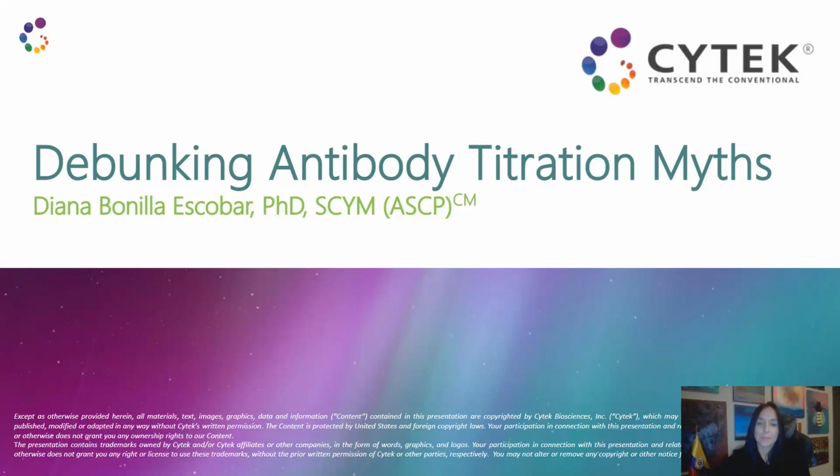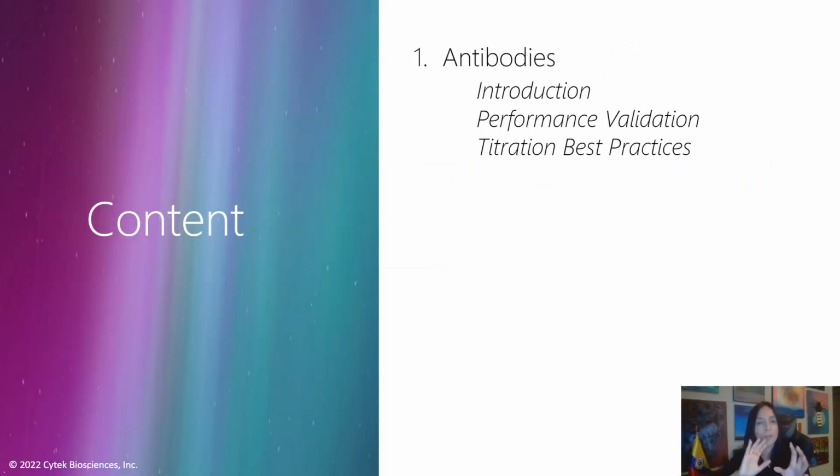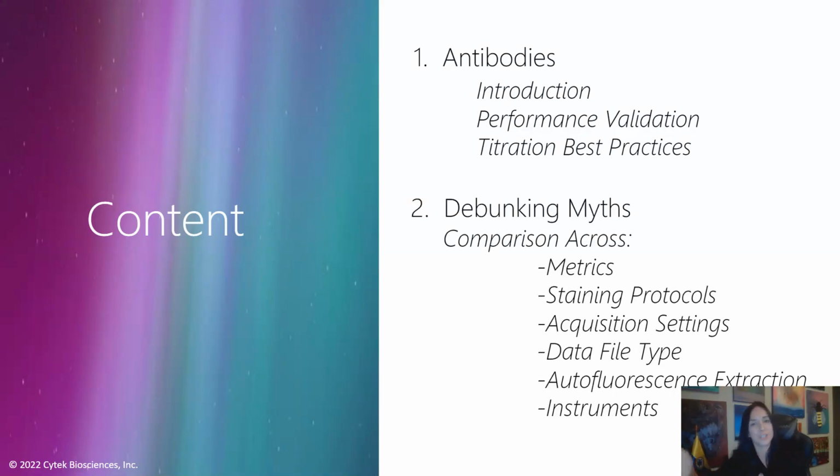So if we start with how the presentation is organized, I divided it into two topics. The first section is going to be an introduction on titration best practices. And the second part is going to be some comparisons we did for over 100 titrations across different variables, different conjugates, specificities. So we will go there later.